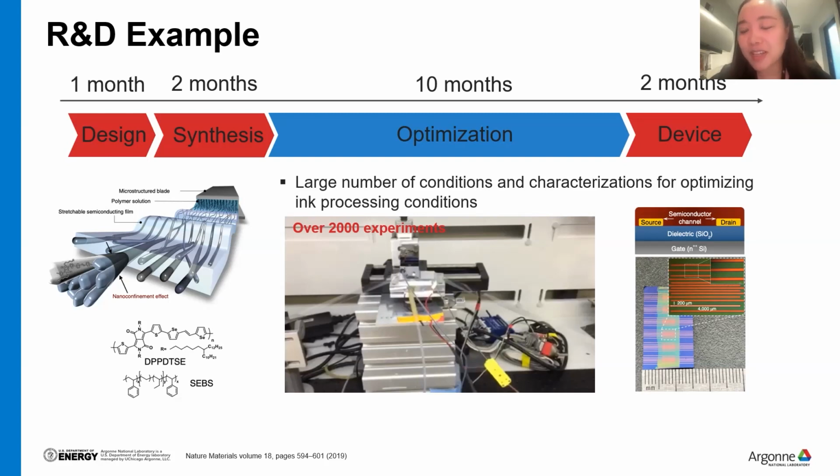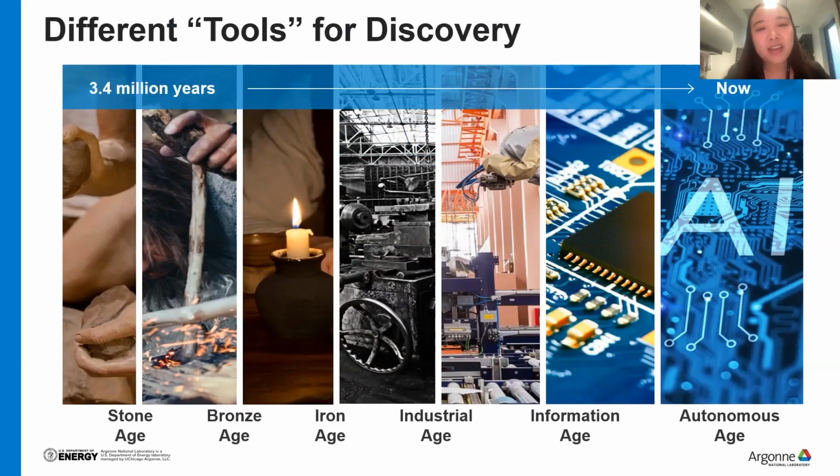Then once we have the optimized device, which we think is optimized, but that might not be true, we use this condition to fabricate a device. I think this is probably similar to some of your research as well. We want a new method to help us minimize the time here, especially in the optimization period. Then over the time, we look back.